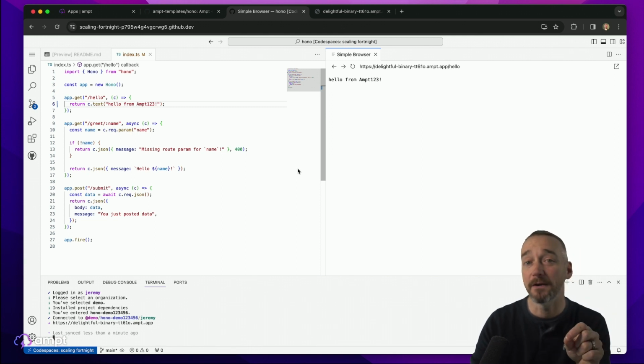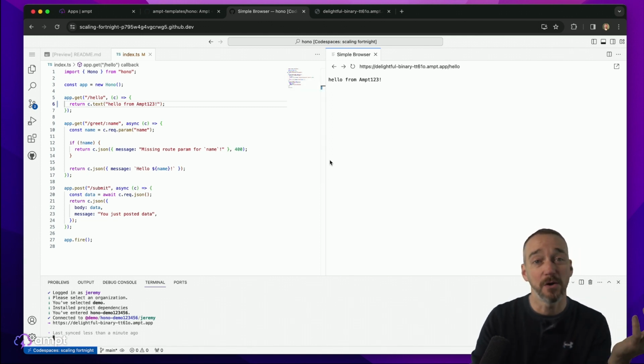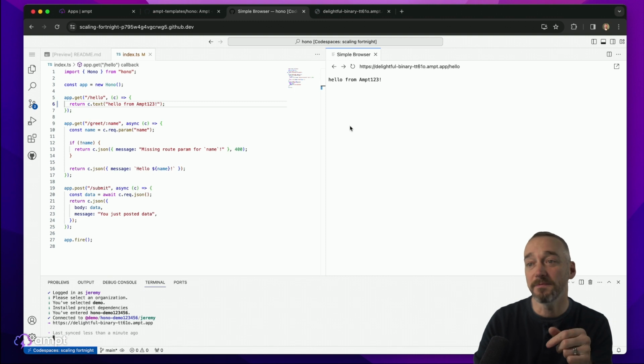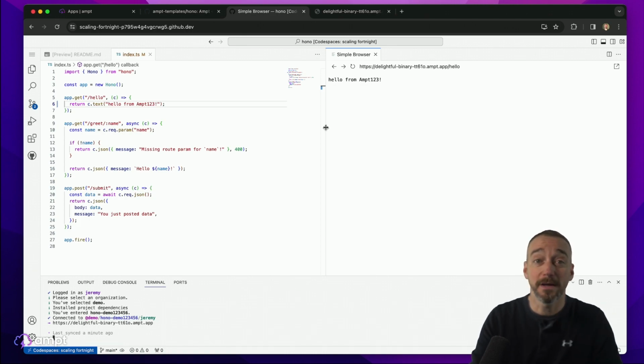So it is very, very powerful, and it's just nice if you don't feel like installing Ampt locally, or you don't want to have code running locally. If you're comfortable with these online IDEs, they're pretty good. I don't think they're as good as running it locally, having some additional things installed locally and so forth, and being able to have all your windows everywhere. But it works pretty well, so give it a try.